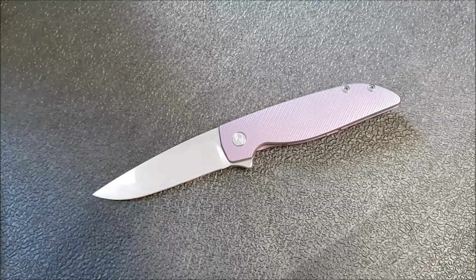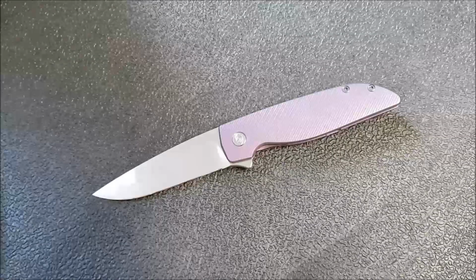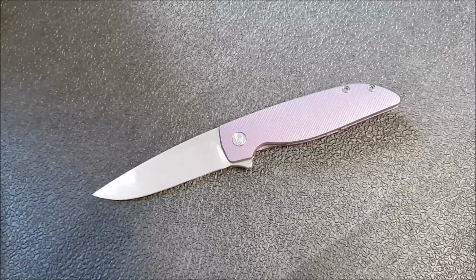So you can either take that knife at the price that they've given you, or you can say, sorry, I don't like that one, and you can kind of go back on the list and wait for the next one to come up. Alternately, they have random draws where from time to time they'll run all the email addresses they have through a draw, and you may get an opportunity that way to kind of jump ahead in line a little bit. I could be a little off on that, but I think that's how it works. So there's kind of two simultaneously running systems.